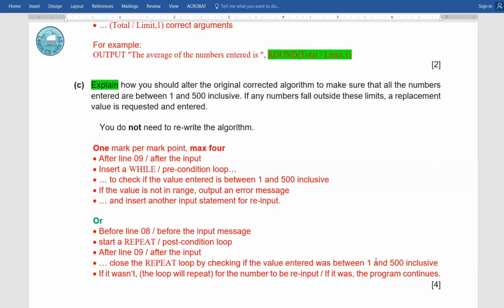So just for your convenience, both the methods are discussed, so that if a student thinks of a precondition loop, that's perfectly okay. Another student thought of the post condition loop, so he is also okay. And remember, we definitely cannot use it with a for loop because for is just iterating. Either you do it with for and then go for the condition checking inside, which is fine, perfectly okay, but that is not the best thing to do.